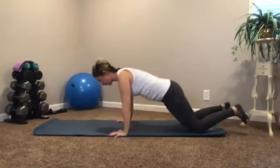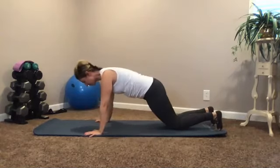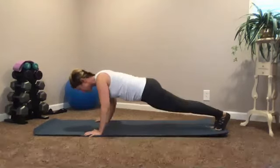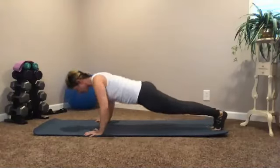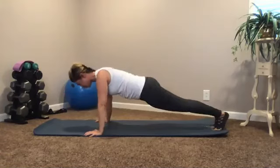Bring it up onto all fours, and we have push-ups. Bring your hands underneath your shoulders, either modify down to your knees or up to your feet. We're gonna do a set of five. Here we go. Inhale, bend. Exhale, press. And bend. And press. Bend. And press. Two more. Last one.